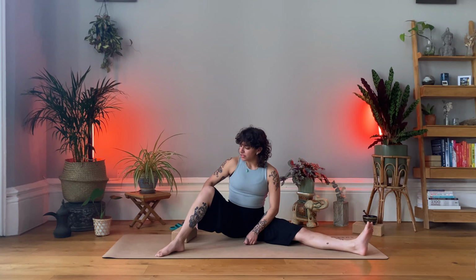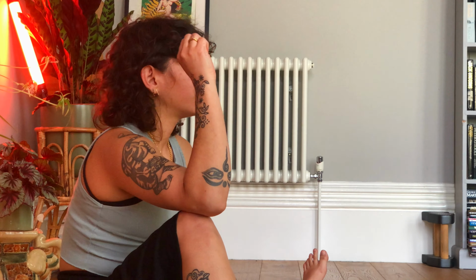You're going to start by bending your right leg, just so that we can prop our right elbow up onto it. Now, ideally, we would have quite a light weight, about 1 kilo, 2 kilos in this hand. You could use a wine bottle. You could use your water bottle. I'm just going to use my yoga block because it is technically weighted.